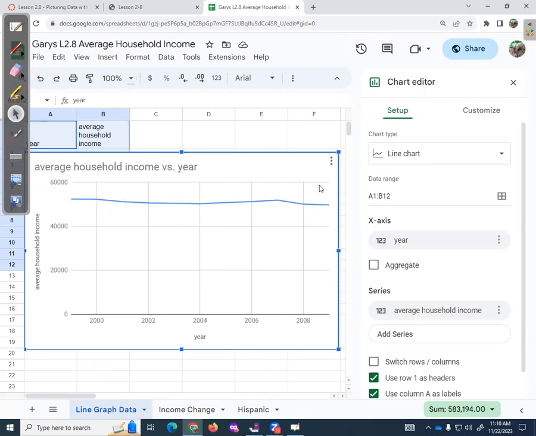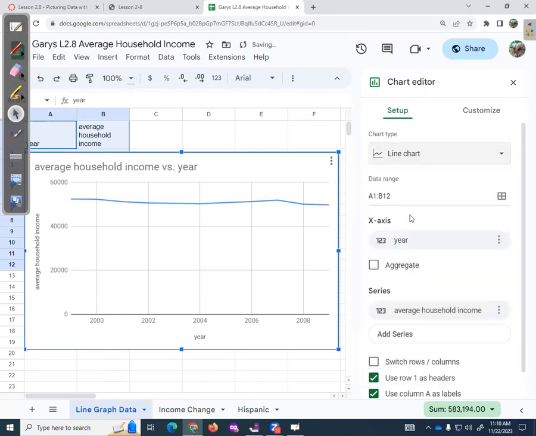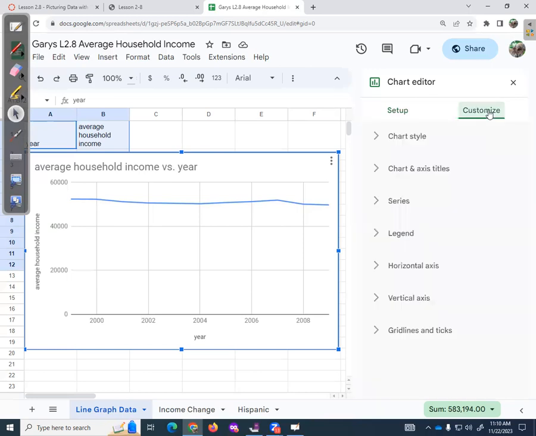So if it didn't guess a line graph, then in the chart editor, chart type, you want to select line chart. And then we're just going to pretty it up a little bit. So to pretty it up, we're going to switch to customize. And there's a similar menu at the top for Excel for this.